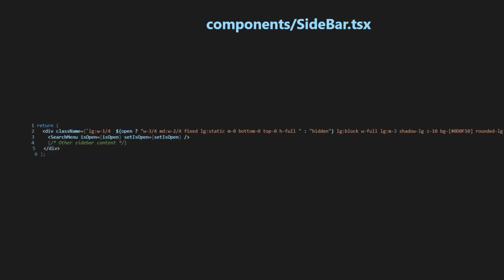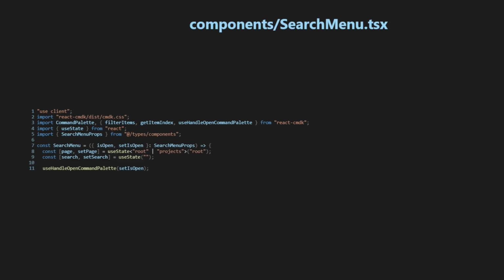The user profile section displays the user's email, account balance fetched from the billing table using Supabase, and the sign up button. Now let's go to our search menu.tsx file in the components folder. A command palette is a powerful UI element that enhances user experience by providing quick access to commands and navigation options. We will set up the search menu component, enabling users to search for commands seamlessly.